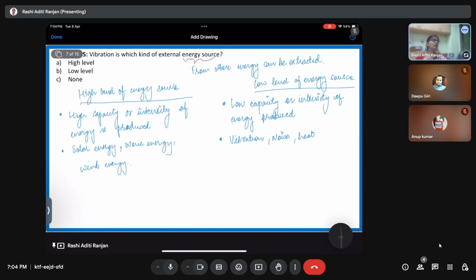Now, when we talk about heat, let us say that we have a machine, a lot of heat it is producing. So what are we going to do? We are going to apply a cooling mechanism, right? Now, during that cooling mechanism, if for example I'm using a fluid for cooling it, that fluid is going to heat up because of the heat that is produced in the machine. The heat transfer is going to happen, right? The water is going to take up the heat, and my machine is going to decrease in temperature. So the fluid is going to take the heat. Now, what if I use a fluid that has a low boiling temperature, right? Because of that low boiling temperature, the heat given to the fluid from the machine could be used to convert my fluid into steam or gas, right? Hot gas. It will get converted into gas.